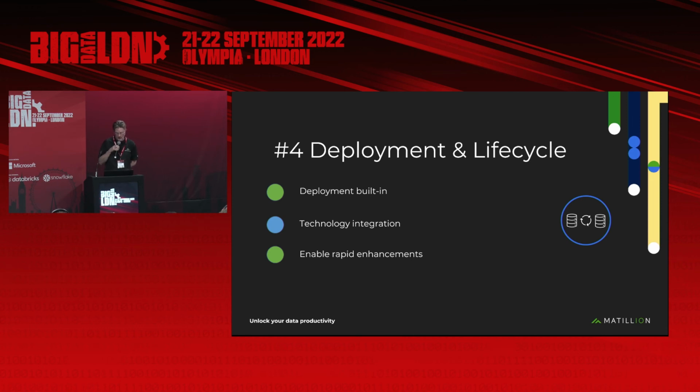Also, I would say technology integration. It's very likely that you'll be using multiple technologies and blending into a wider framework, like using Git for version control, DevOps technologies, or maybe an orchestrator like Apache Airflow, for example. It's vital that you're able to integrate pretty seamlessly with those technologies, and it's not just an isolated silo.